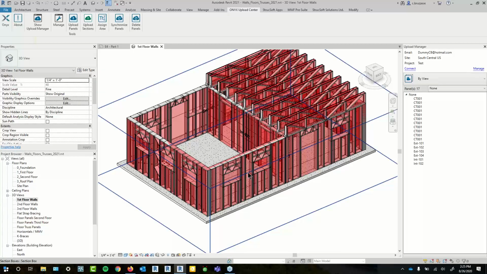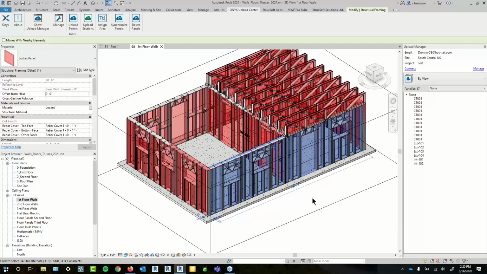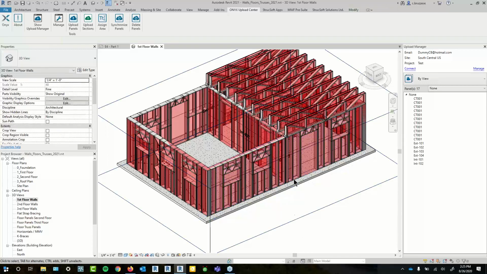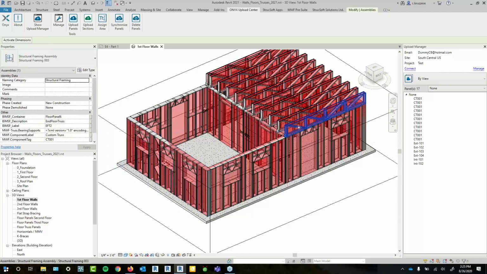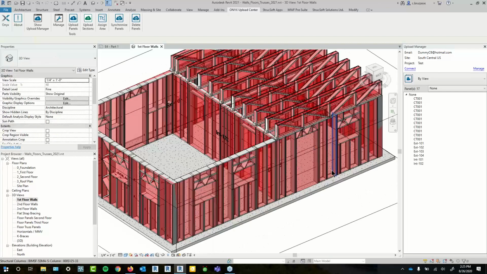And then the other thing as well that it does on the Revit side is actually lock your panels. So the locking does basically two things. It's a nice visual marker to say that it's been uploaded. Your trusses, your walls, in this case, they're going to pop in as bright red. If you click on it, we overlay an object on top of the wall, just to say that it's actually been locked. So you'll be able to visually see that in the project.